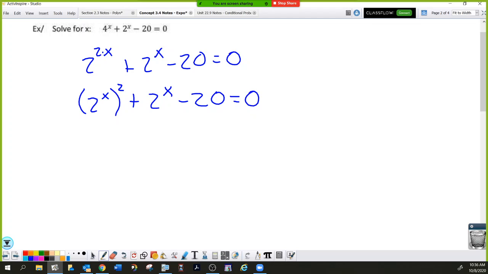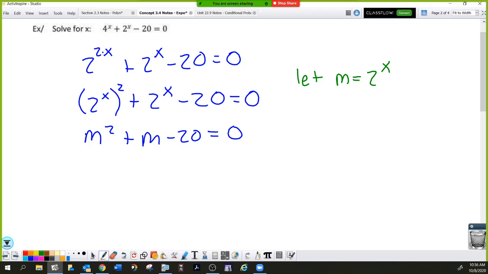And if you're still not seeing a quadratic, you could use this method of substitution. Now you don't have to, and it wouldn't ever get you any marks, but you could do this. You could say, let me redefine my variables. Let m for Mathman McCutcheon equal 2 to the x. Because if I do that, what this actually says is m squared plus m minus 20 equals 0. And that is a quadratic that we can easily solve by factoring.